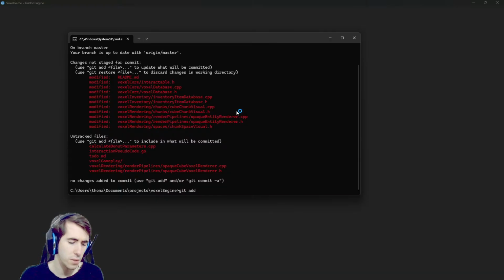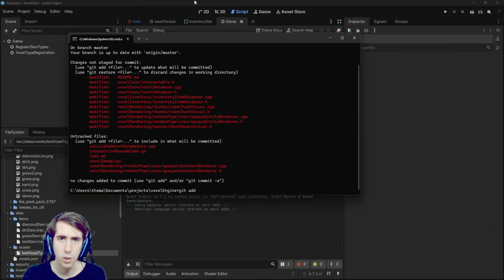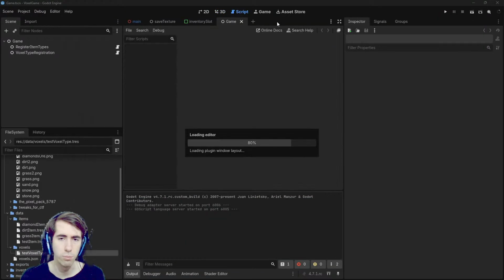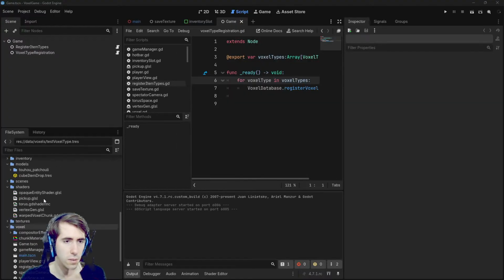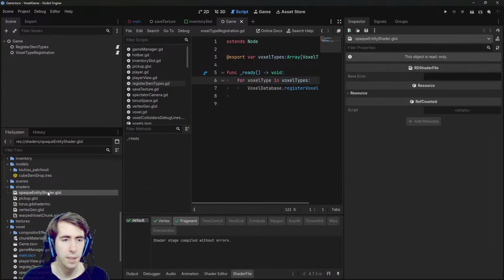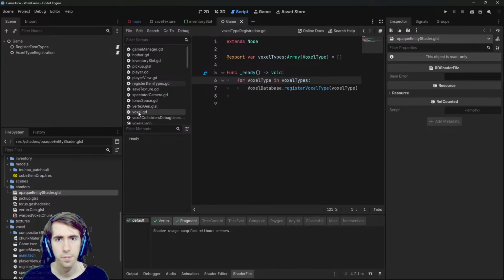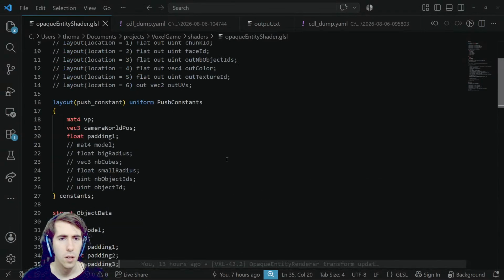I just want to make sure the transform is right before pushing everything. So let me go to the opaque entity shader. Oh, I can't open it. This one? Opaque entity shader.